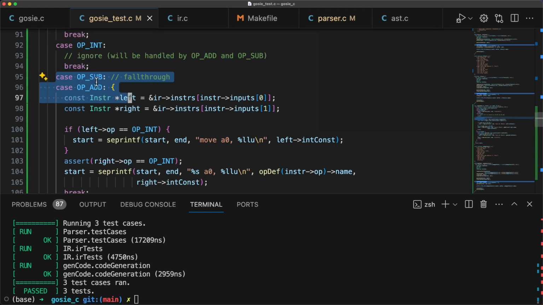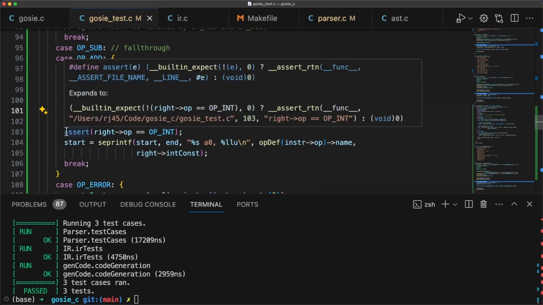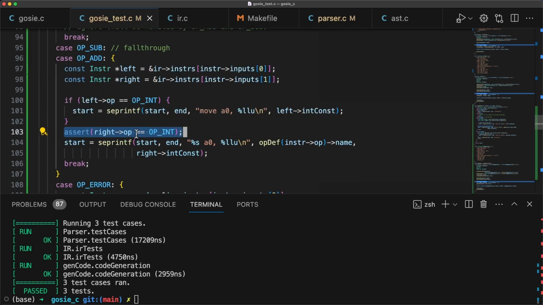In the case of subtract or add, I just look up what the left and the right is. If the left is a constant, then it moves that into a register. Then it asserts that the right-hand side is a constant and then generates the instruction for it. It's looking up the opdef and then the name of the instruction here. And then here is just the constant on the right-hand side.